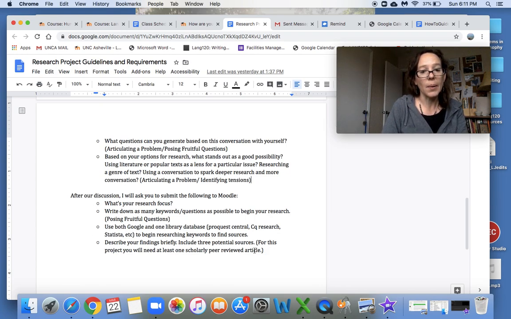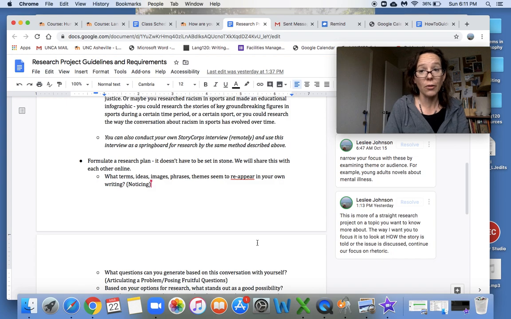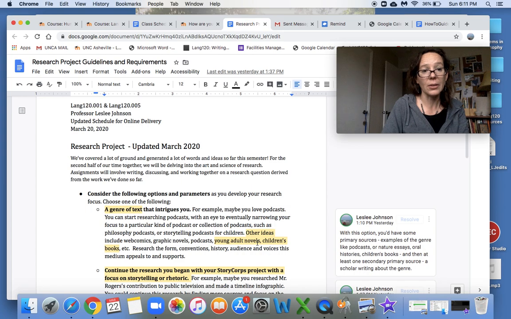For the whole research project, just so you know, you will need 5 sources total, and one of those should be a scholarly source. And I will be detailing those instructions with you in a future podcast or video and Google Doc. So stay tuned for that as well. Give me your questions because I know there are things that I'm not covering that you probably have questions about. So send those in to me and I will answer them. Okay.